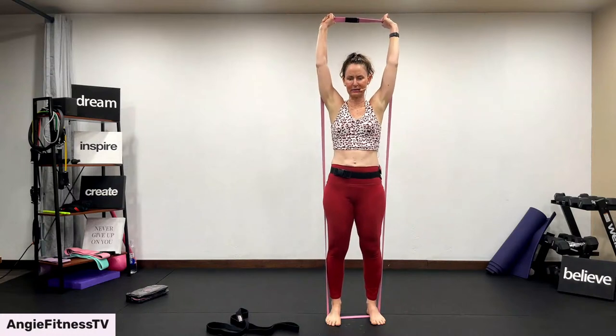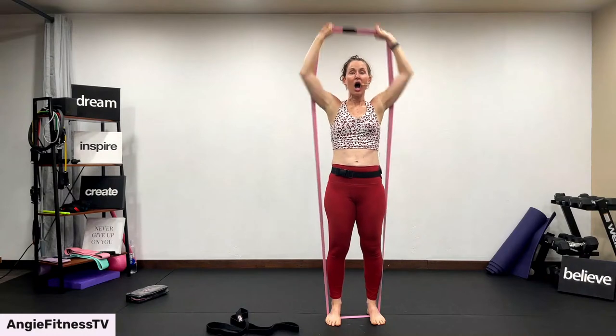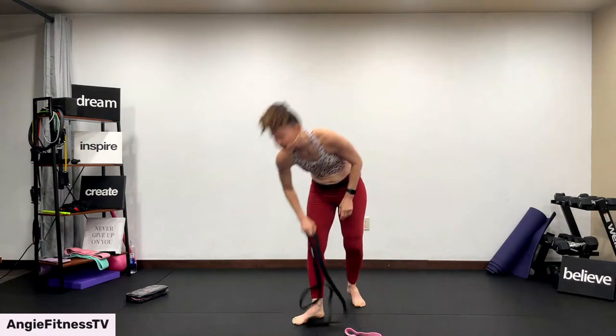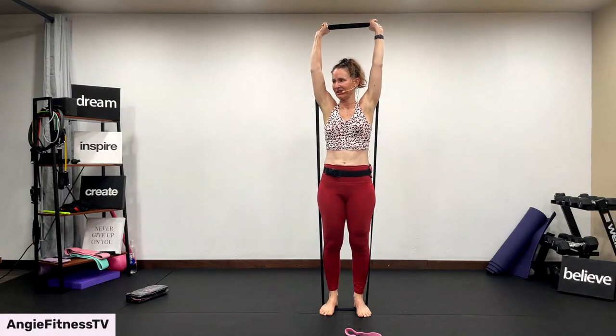Oh, you guys, I'm going to link this today in the group. Laura, you have these. We can use these with rebounding. Oh, my gosh, I'm so excited. Oh, yeah, the black ones are the hardest ones.